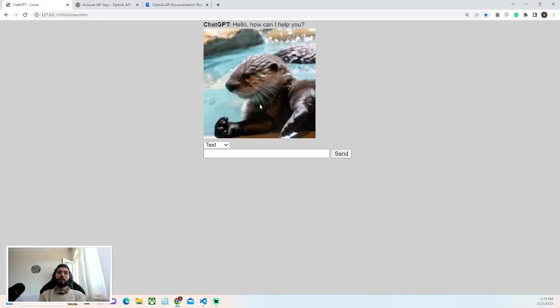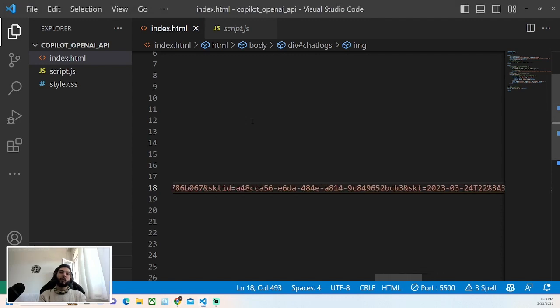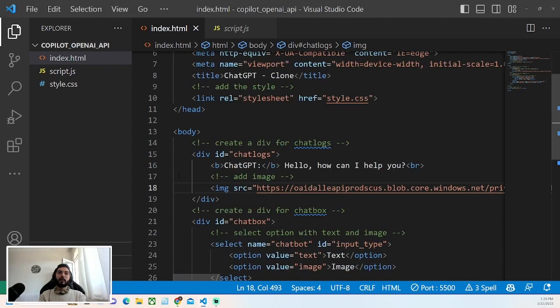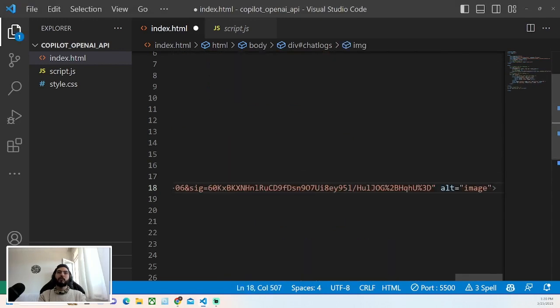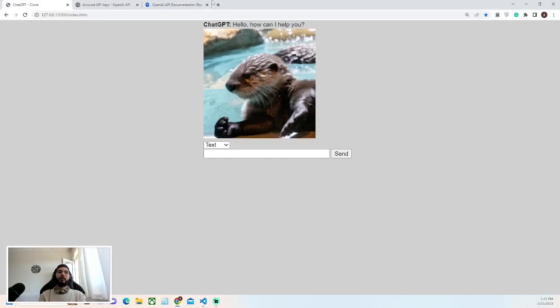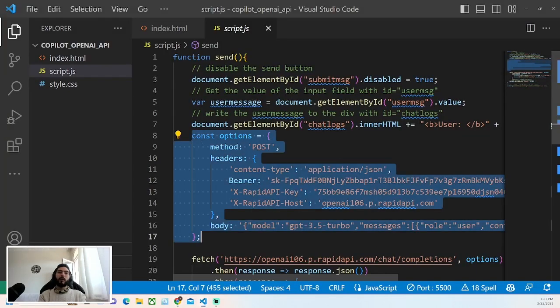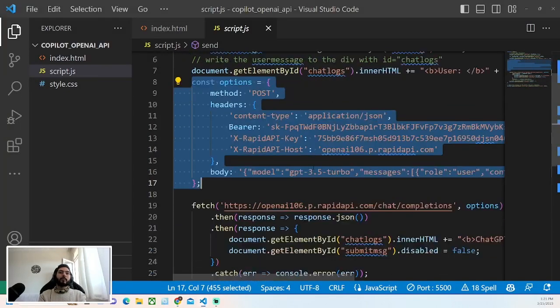We can add it this way. As you can see, we have the image here, but we need to get it from the call instead of having it directly. So before going to the call in JavaScript, we'll need to add the call and we will get the answer from here. We need to check if it's a text or an image input. Then we will get the answer and send it to our server.